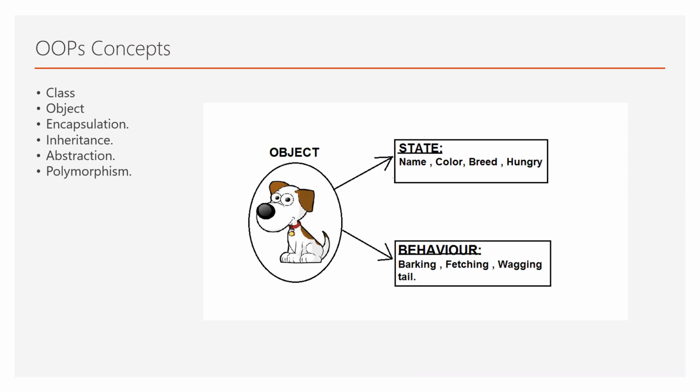These are a few behaviors. So any real world entity you take, you map it as an object and you try to identify the state and behavior of that particular object. Okay, so understood, right? Let's take one example. Let's take a car. What do you think is the state of the car and what is the behavior of that particular car? Can someone try to draw a similar analogy and come up with something?